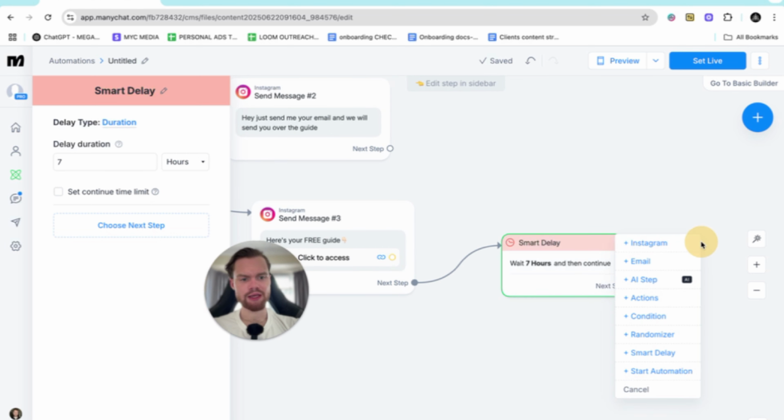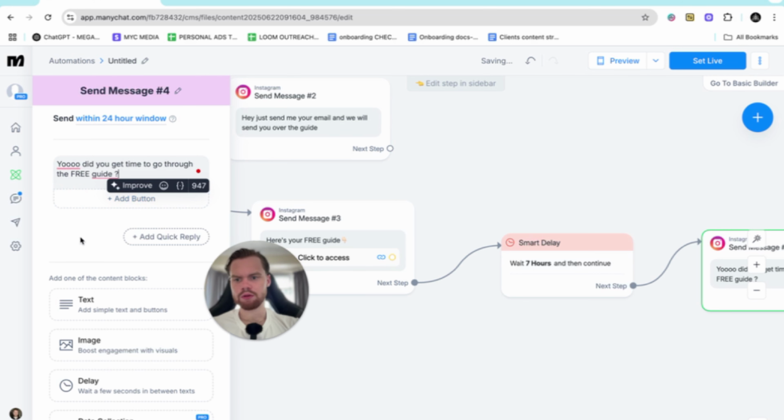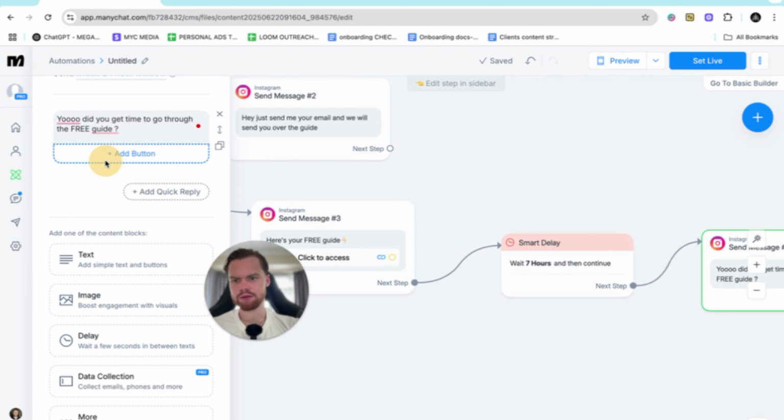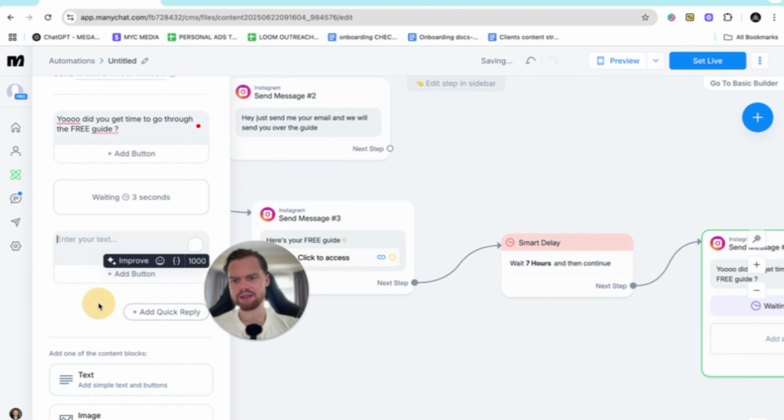And then what I'm going to do next is press Instagram, be like, yo, did you get time to go through the free guide? And then what I'm going to do is I'm going to add a delay. And then what I can do is, again, add text.